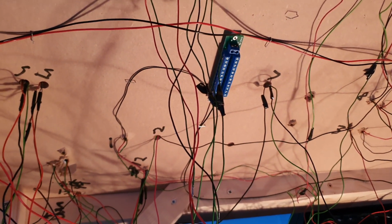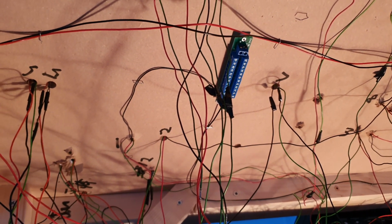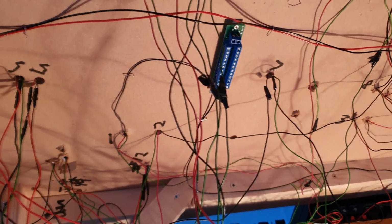So in the meantime, here's some diagrams to explain just what I've been doing, and by the magic of video editing we'll come back and this will all magically be completed, hopefully.